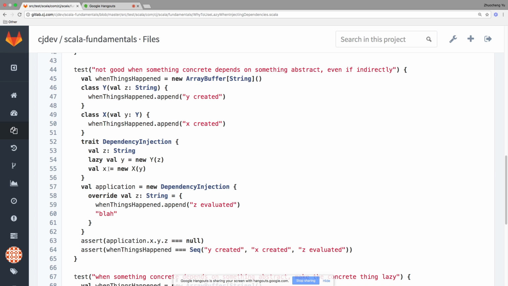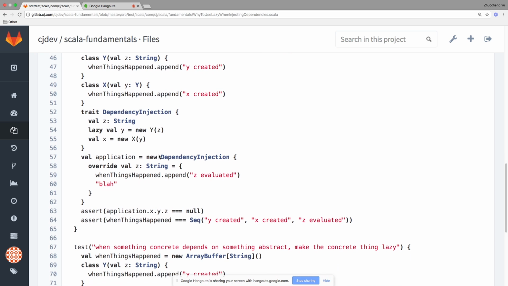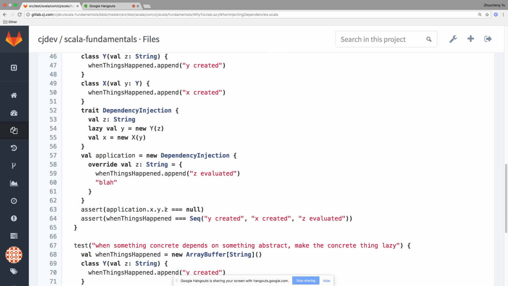But then we have something that's not lazy, new x of y, which forces the reification of y right here, and then which causes it to reify with z, which is again null. So if you look right here, you can see x, y, z equals null. Because y was created first, then x was created, then z was evaluated.